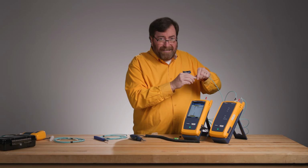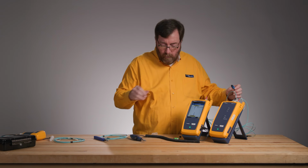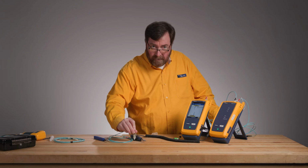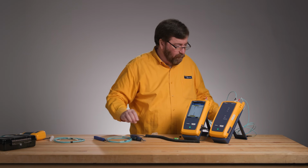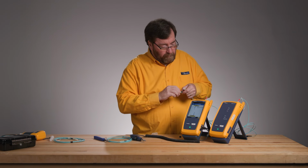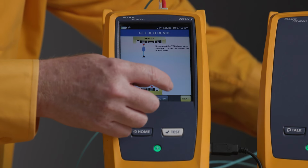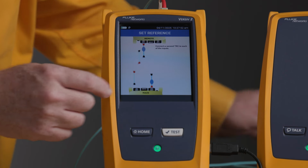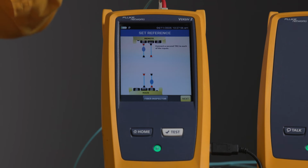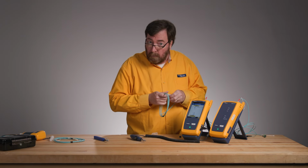This connector usually isn't dirty. I'm going to plug it into this coupler because I need to put it somewhere, and I don't want to set my unprotected fiber down on the table. Please, it will be damaged. So we're going to pull this one out, and we will plug it into a coupler because I need to put it somewhere. And then we'll go next, and it's going to say now we need to attach our known good cord.